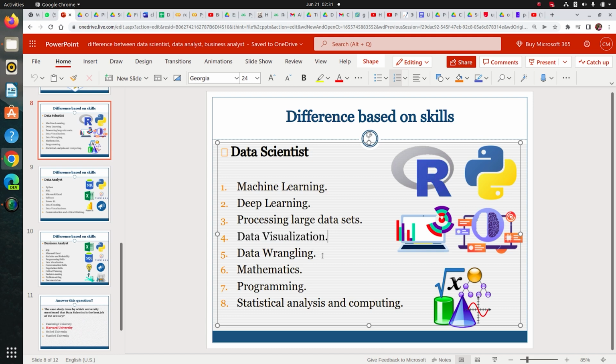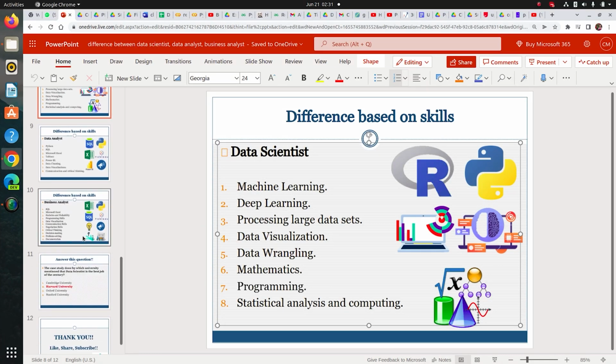It's very difficult. You must be good at mathematics. You must be good at coding, not deeply, but up to some level. You must be good at statistical analysis. You don't need very deep statistics, but up to high school level is really helpful.